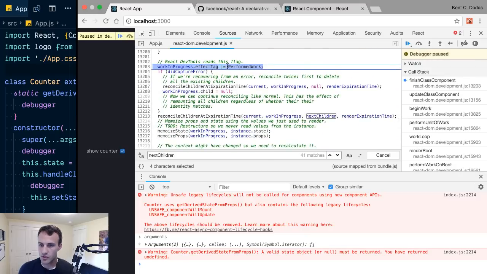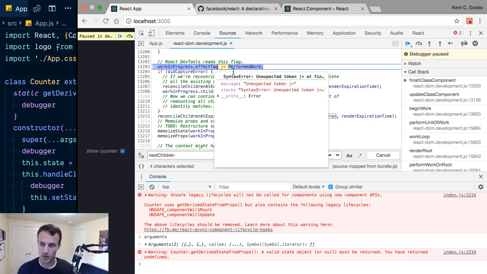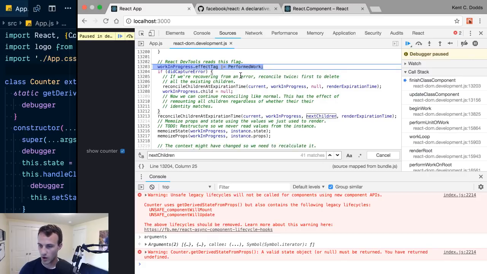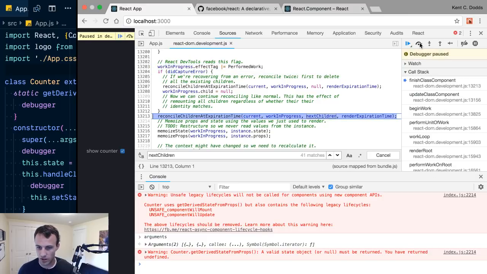There's a bunch of stuff like this in React's code base, like bitwise operators all over the place, and I don't feel like I'm smart enough to follow bitwise operators. There's like and equals and or equals. And yeah, it's kind of interesting. I'm guessing it's for performance and bundle size. I'm not sure, but it ends up being a little bit hard to follow. But in any case, thanks React for doing all the hard work.